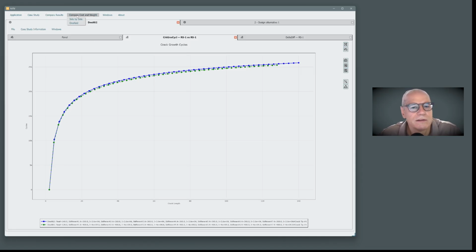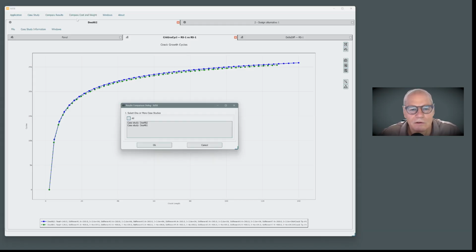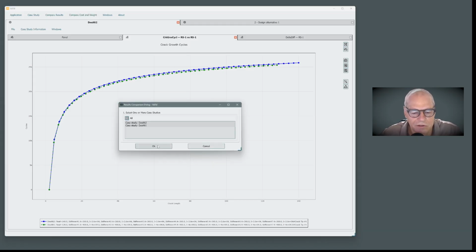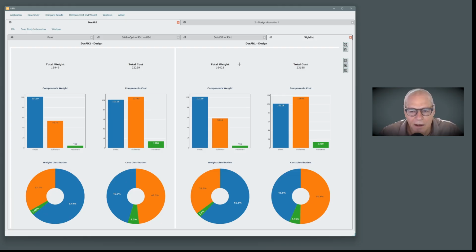I can compare weight and cost. So let's compare weight and cost of the two solutions here side by side, so that we can see that for the design alternative 2, we have a total of approximately 15.9 kilos.